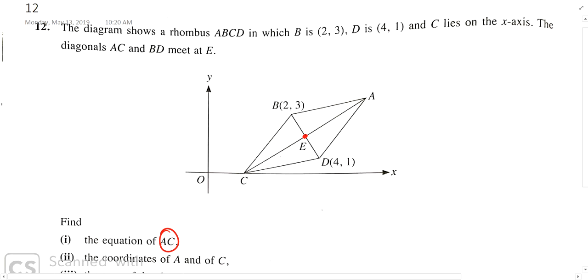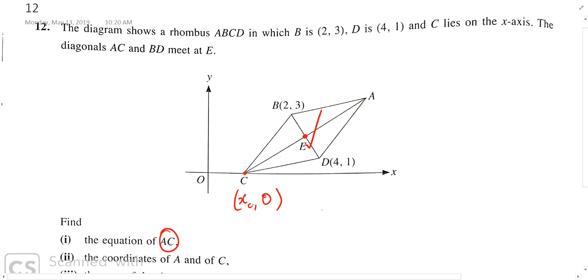Then you say you wanted 2 points. So where is the other point? C. You can find the value C. Okay, so point E, definitely we can get midpoint. Point C, I know which coordinate? You know the y coordinate, that is 0. But what about the x coordinate? Leave it as unknown. Okay, if we leave it as unknown, let's call it xc.